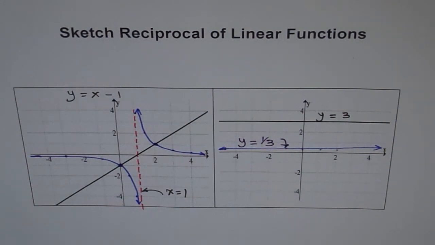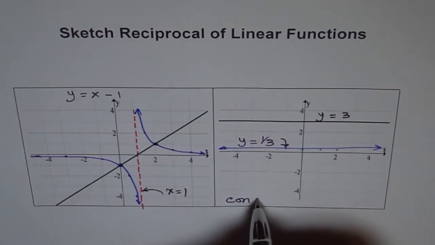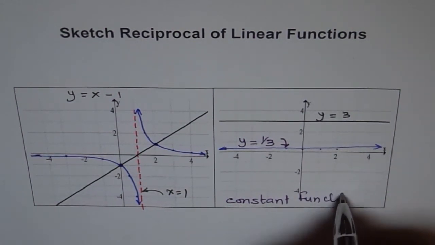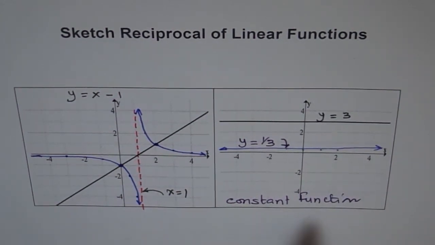So you learned here that reciprocal of a function may be linear. In this case it is linear. Will normally be like 1 over x, except for 1, and that is a constant function. So constant function, so let me write this as constant function, right? Remember this part. Reciprocal of constant function is a line itself, right? It is not a curve like 1 over x. So that is what I wanted to teach you here with this video.